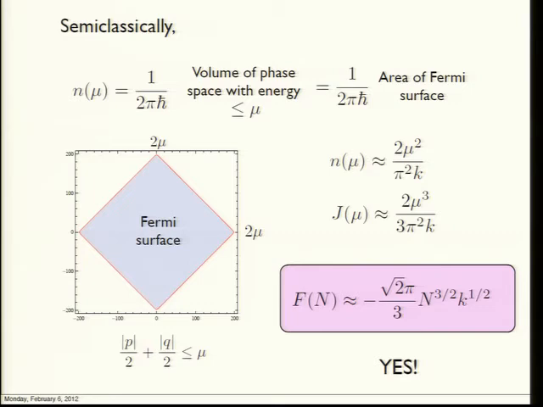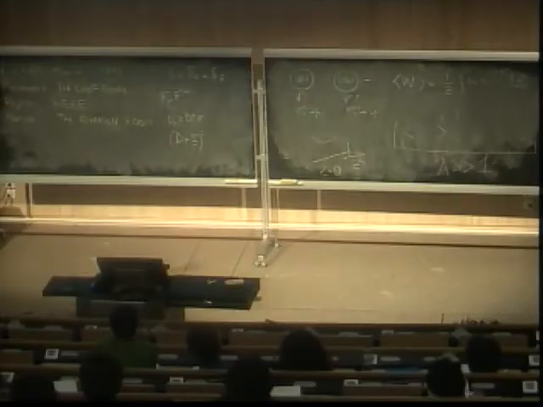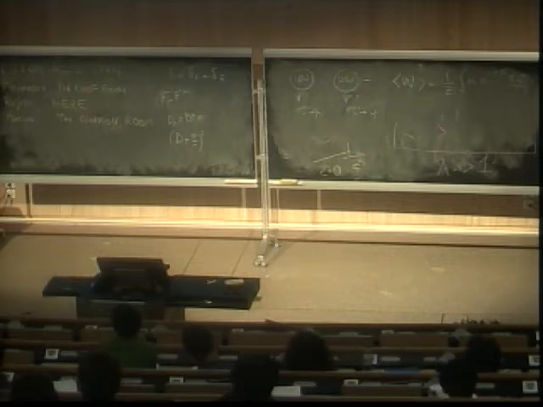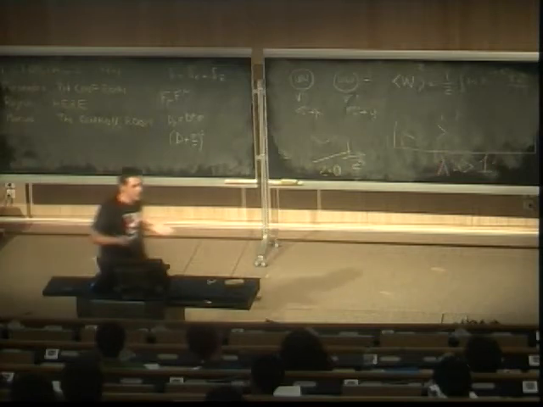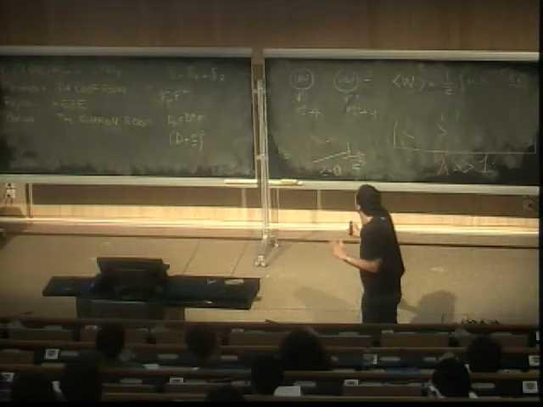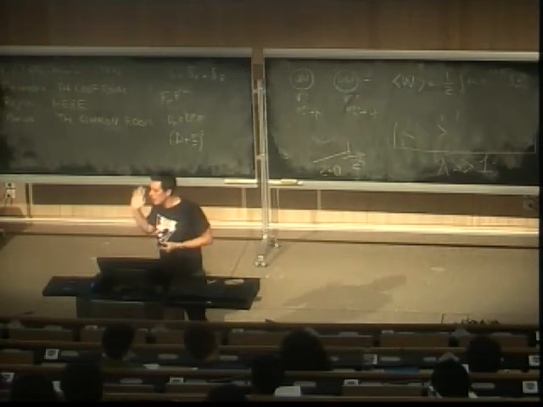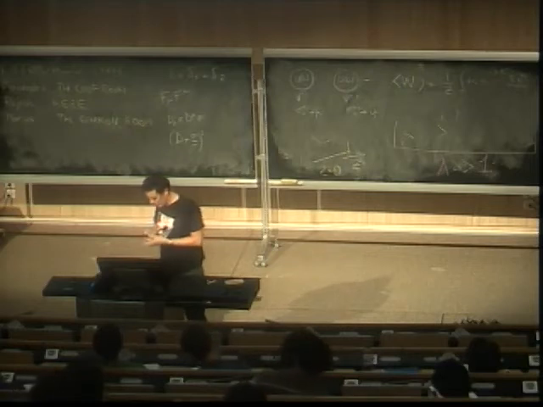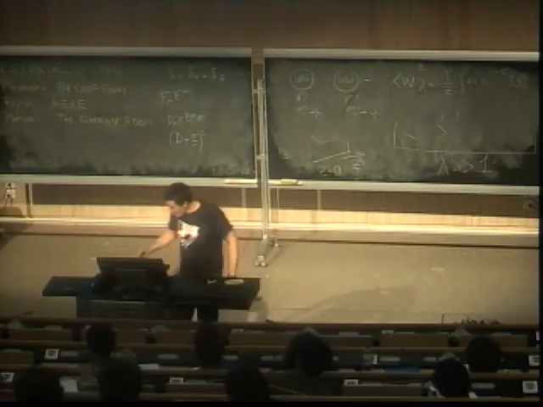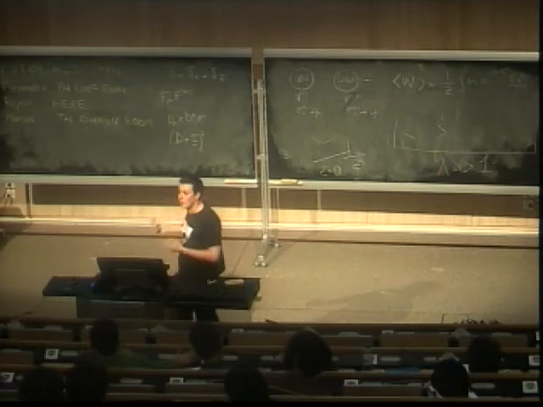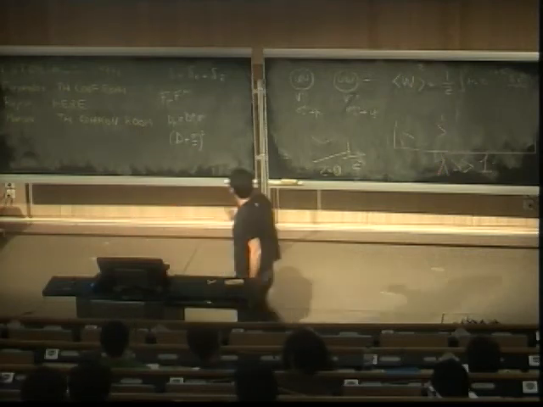This shows that ABJ(M) theory not only scales as N^{3/2} but gives the right coefficient. The grand canonical potential is cubic in the chemical potential μ, and this cubic behavior is what underlies the N^{3/2} scaling. You can systematically compute subleading corrections and the whole grand canonical potential. This is really elementary statistical mechanics — I cannot think of something more elementary, and it gives a simple derivation of this N^{3/2} result.